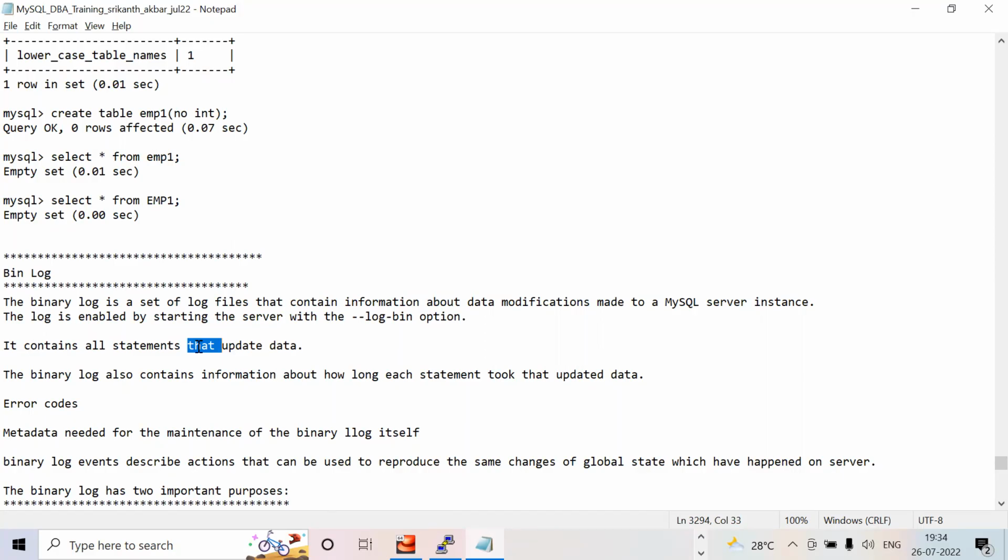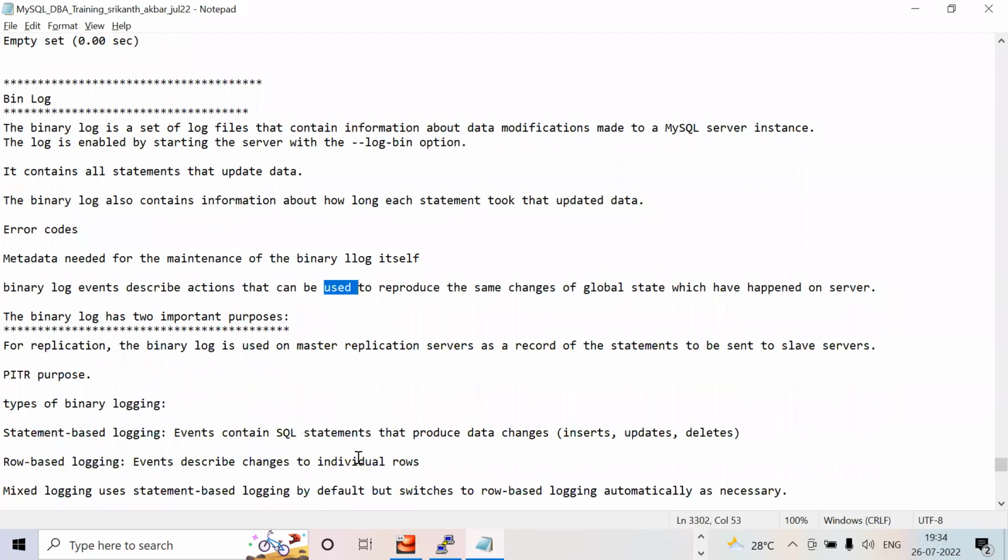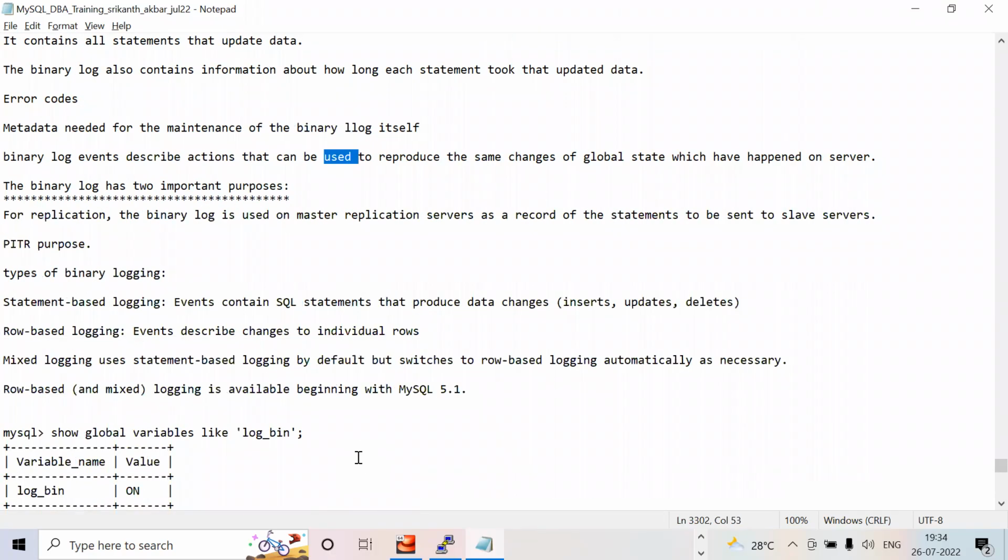So binary log will contain only transaction information which is making data modification or updating data. And one more thing, metadata needed for the maintenance of the binary log itself. Binary log events describe actions that can be used to reproduce the changes. We know, right? If you have the transaction log, you can do point in time recovery anytime. Maybe previously occurred issues, you can reproduce them. That flexibility is there.